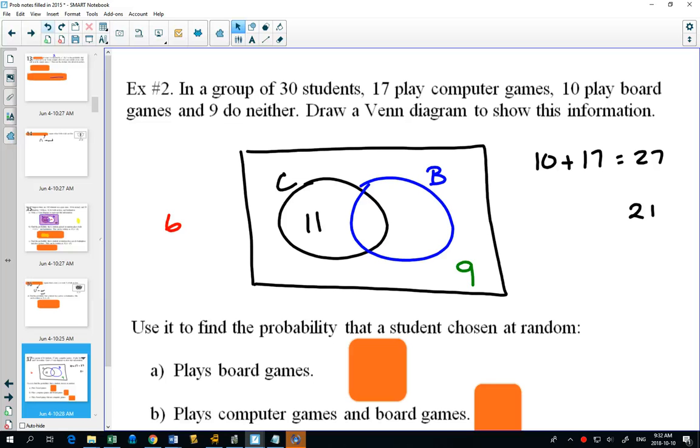30 minus 9 minus the whole blue circle is 10, right? So this whole circle is 10 plus 9 is 19. What has to be left here? Has to be 11. Can you see you could have done that as well to figure out the blue number first to be 4. The entire black circle is 17 plus 9 is 26, making this 4. I personally like finding that middle number first. It's really easy to add everything up and recognize that we have that 6 twice. But it's good to see those other strategies as well.